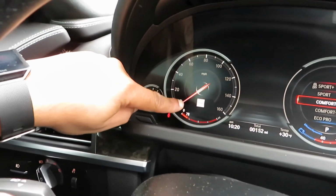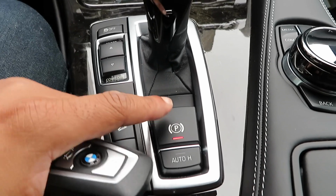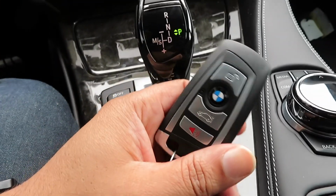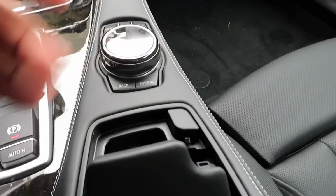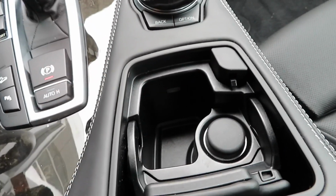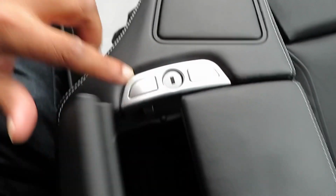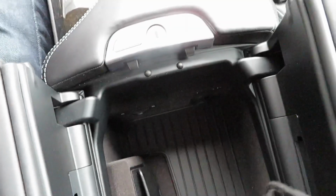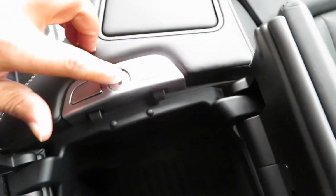Also right there, that little white thing is your speed limit wherever you're on the streets. Got your parking hold, your electronic parking brake, I meant. Right here's your key fob, nice key fob. Everything is soft touch, man. You got cup holders, not a cup holder, but the cigarette lighter and everything right here as well too. Got your center console right here, opens up just like that. You can also put the key in here out of the key fob right here and lock this right here if you got people that you don't want going in your stuff.